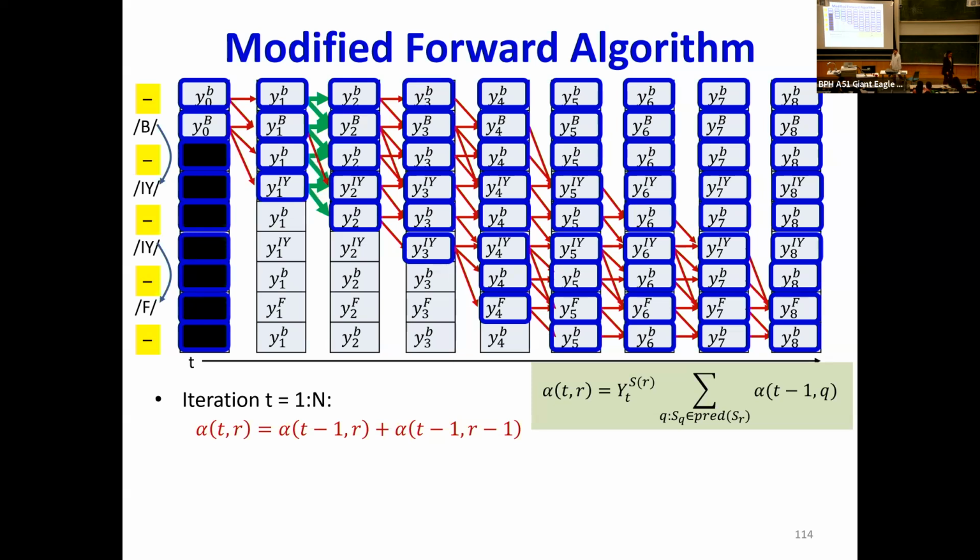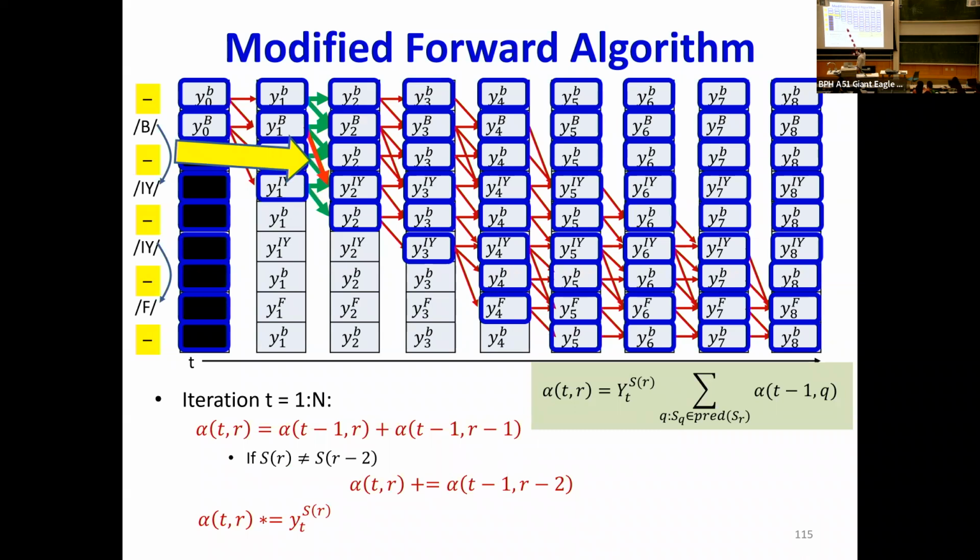Okay, so that's just going to be the alpha in the same row at the previous time, right? That is the horizontal connection, and this is the alpha in the previous row at the previous time. So those two are definitely there, and if the symbol over here was not the same as the previous symbol, then you're also adding in the alpha 2 rows earlier at the previous time, right? And then once the alphas are added, you just finally multiply in the node probability itself. So you just use this to compute the alphas going from the beginning to the end.